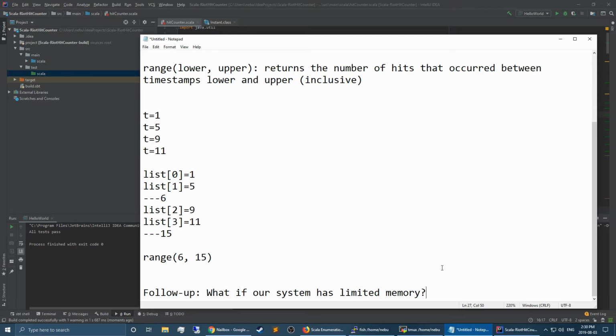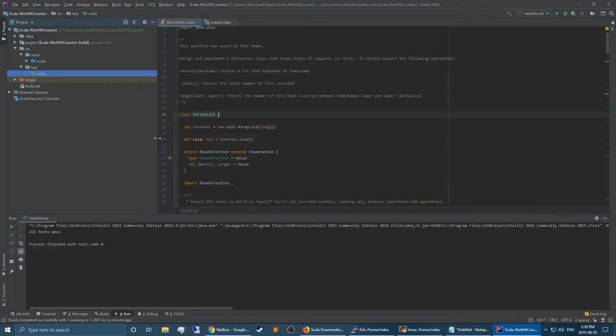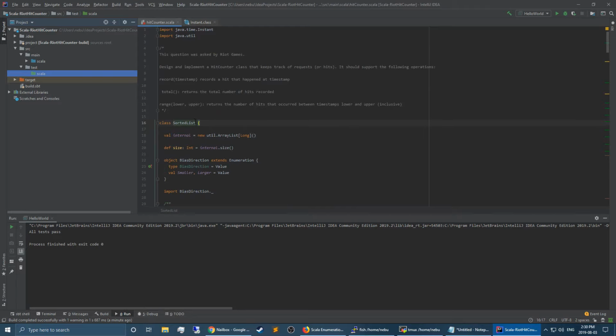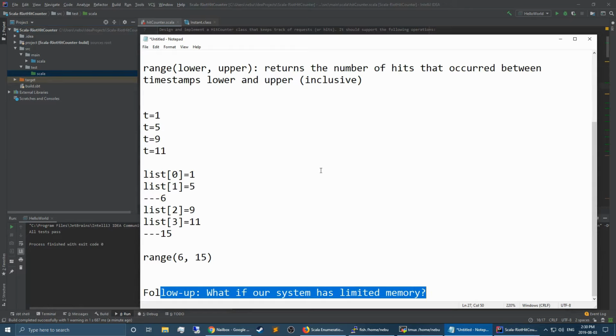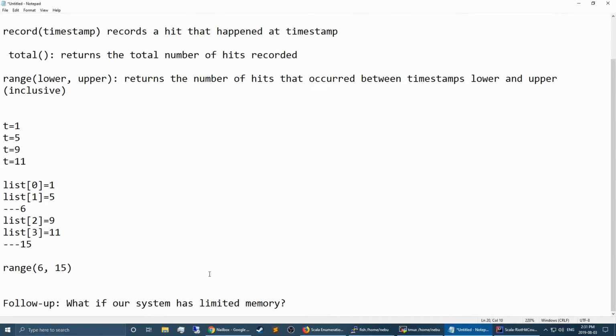What if our system has limited memory? So for the purposes of this video, I'm going to focus on this. I'm not going to worry about generics. Generics is something you can just Google and read an article, and you'll probably find lots of tutorials on generics, and we'll just figure out the syntax. It's not a big conceptual problem. It's just a syntactical problem. But this might have some interesting discussion in it, so let's focus on this part.